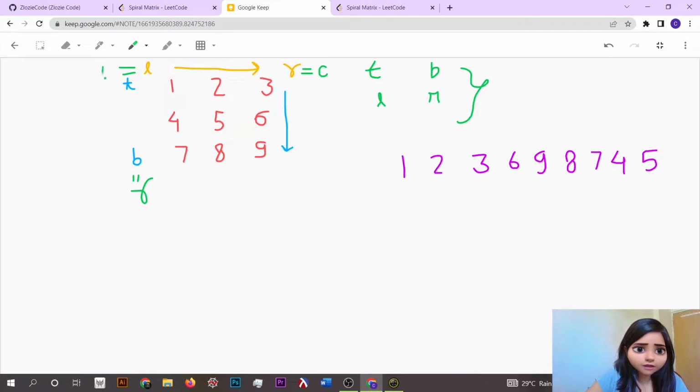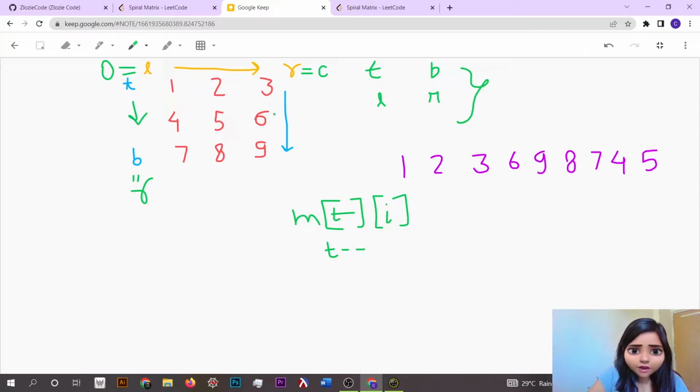These are 0 initially. So from L equal to 0 till R, we just print M of T, where T is fixed, that is i is fixed, T is representing the top, and we add M of T i, which means these are all the elements. And then from here we make our top, like top is firstly here, now top comes here, so we do top minus minus.